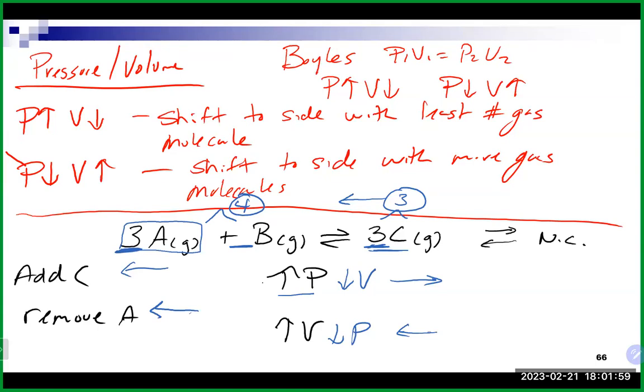Speaking of which, talking about adding and obviously removing. Adding either a reactant or product is pretty simple, right? You just go to the shelf, grab the reagent and dump it into your beaker or whatever it may be. How do we remove something? Do we just reach into the beaker and grab it out? That would be no, that is the wrong answer. Don't reach into the beaker ever.